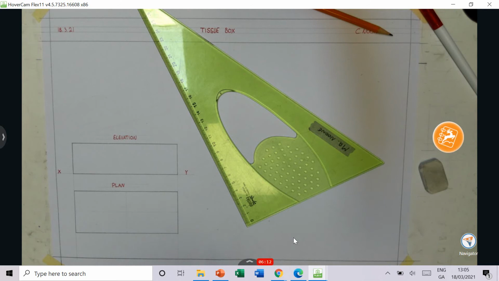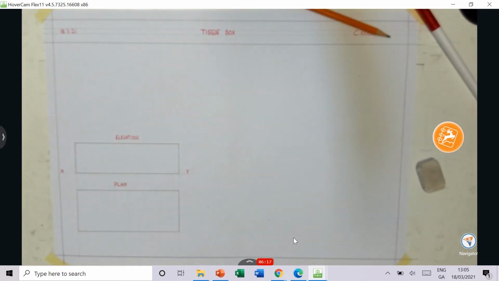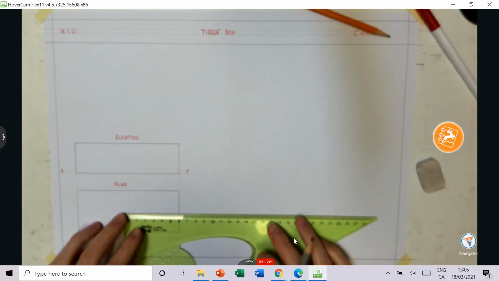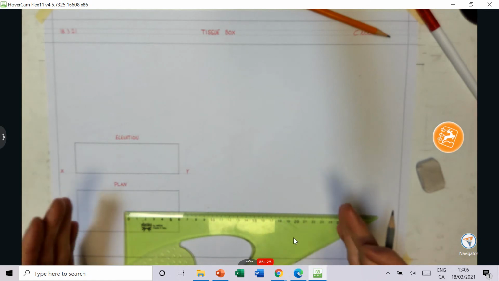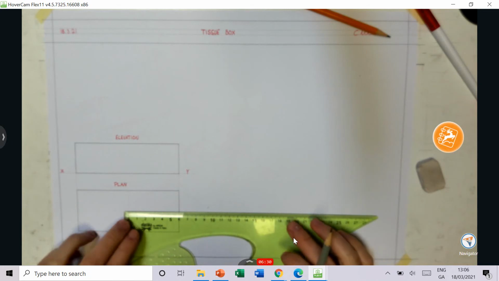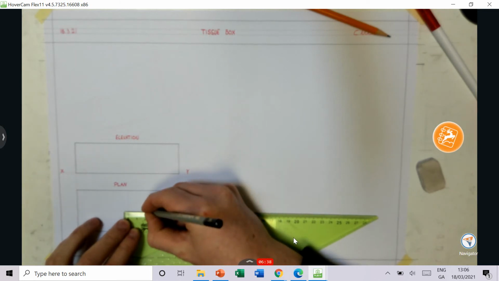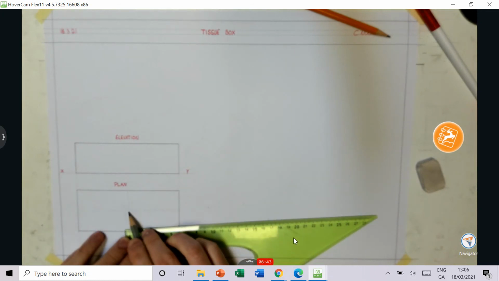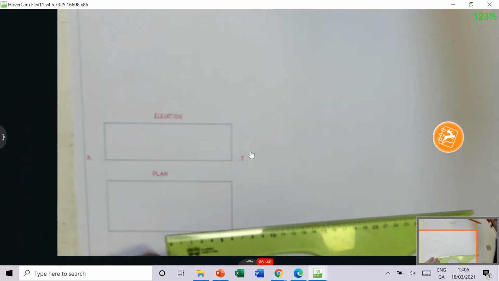I could also join the corners to find the center, but this is just the way I opted to do it. So we have a major axis of 80 and a minor axis of 40. The major axis is 80, which more or less means the largest circle in the construction is going to have a diameter of 80. If it has a diameter of 80, it's going to have a radius of 40. So I'm going to mark out from the center 40 mil, and the same for the minor axis, which is going to be 20 mil. So I've measured out here from the center 20 mil and 40 mil. Okay, so let's zoom in on this now for a minute.